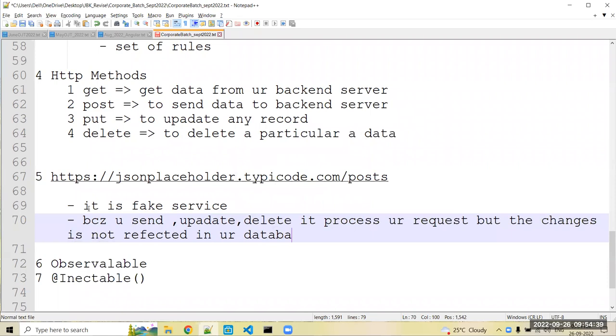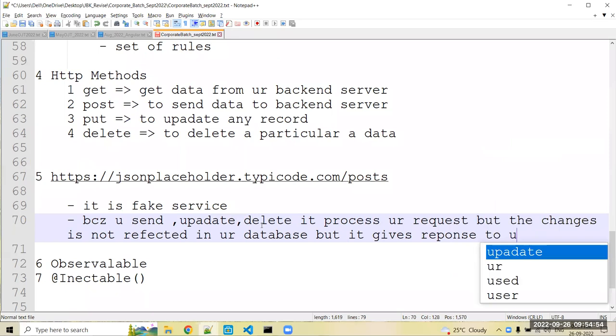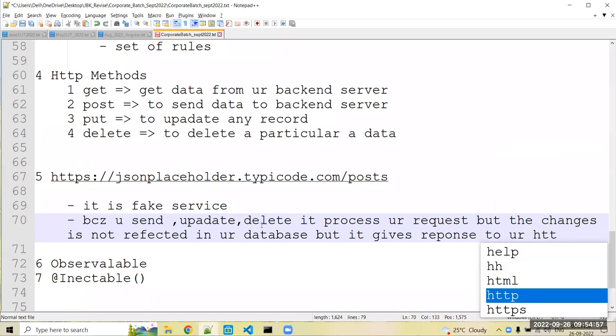But it gives a response to your HTTP request.